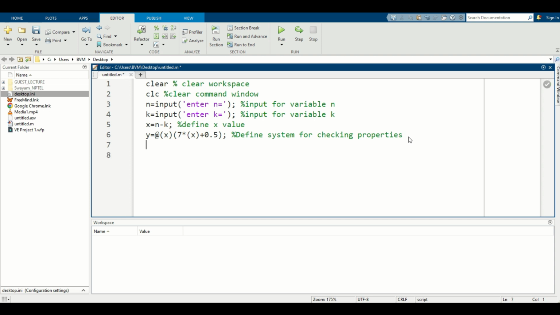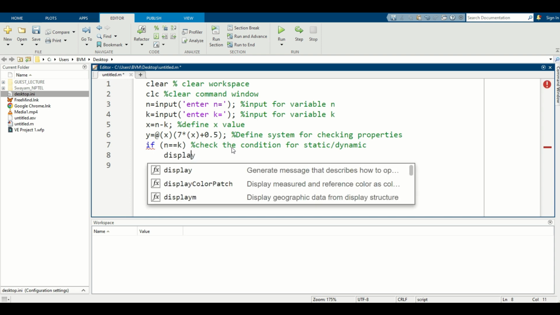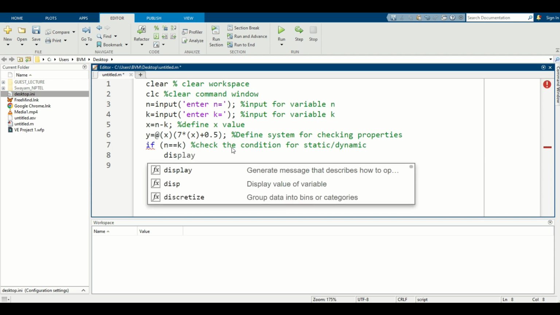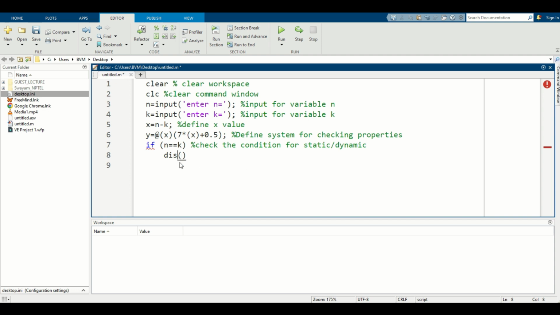Now let's use the condition: if n equal to k, that means check the condition for static or dynamic. If n equal to k, display system is static.